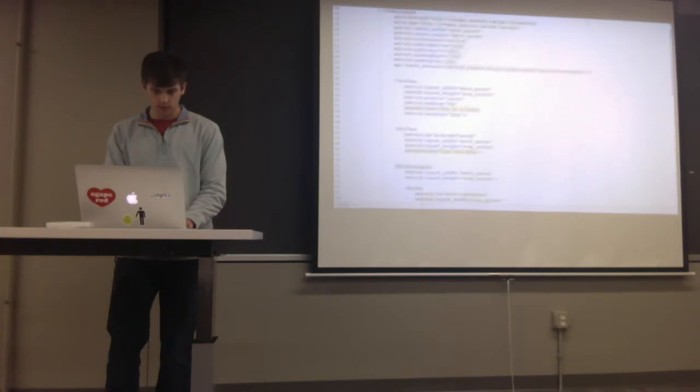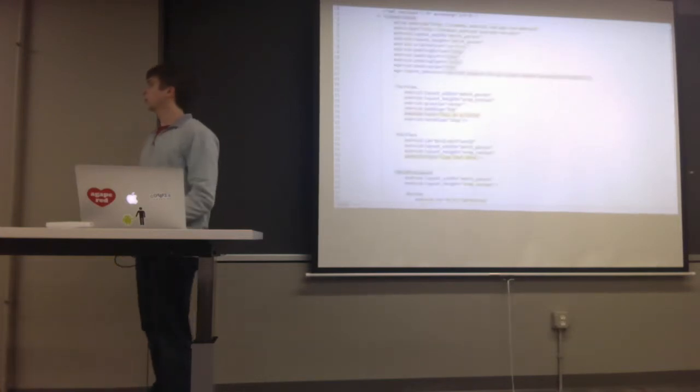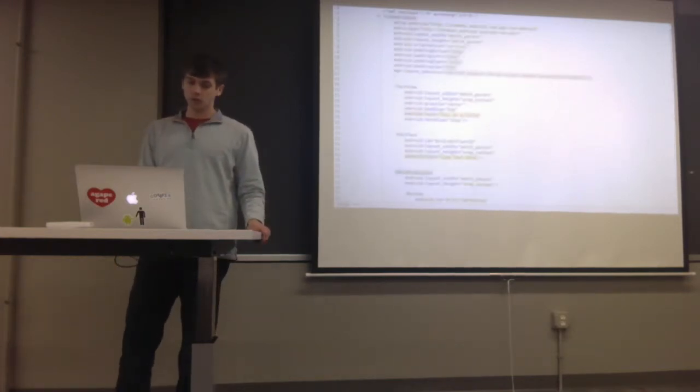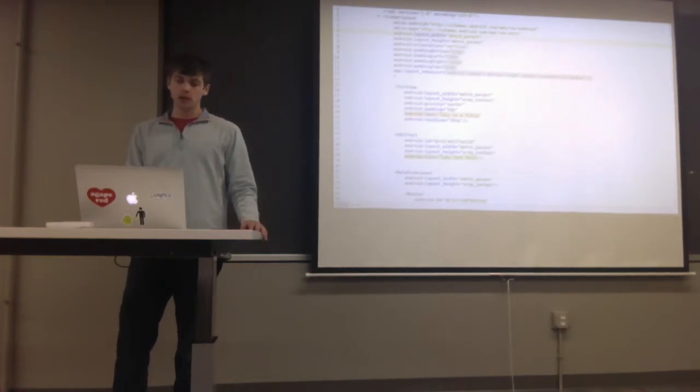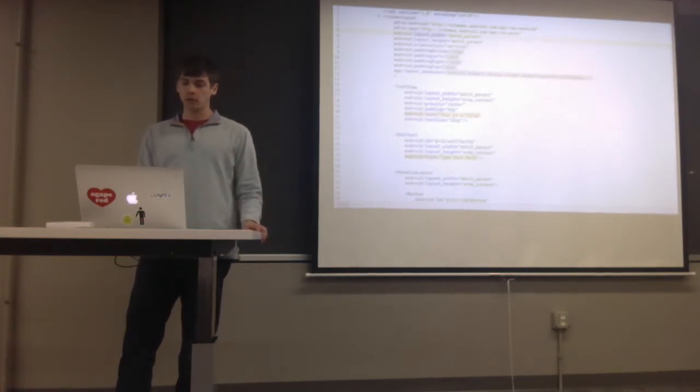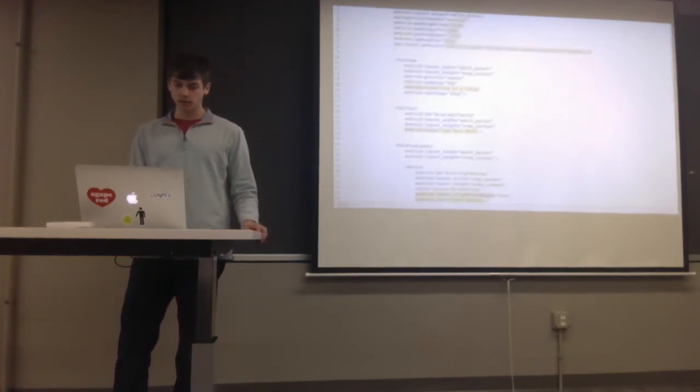That's better. Okay, so this is what a typical XML layout is. You have your view group, which is a linear layout up top, and then you have all the sizes associated with it. So you have the width, the height, and orientation as specific to linear layouts. As you go through, you can put padding, margins, any one of those attributes that are in the list.